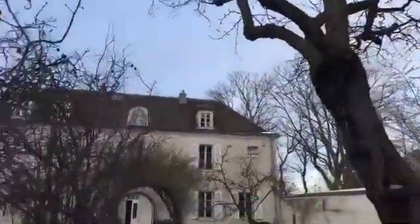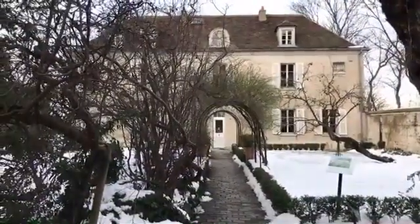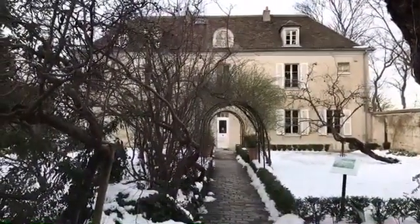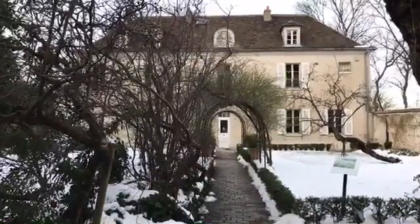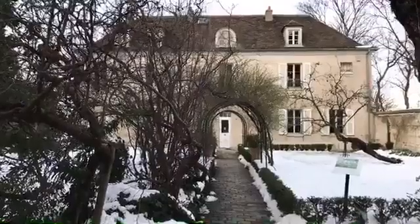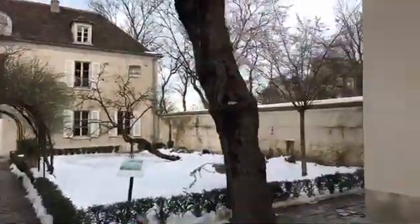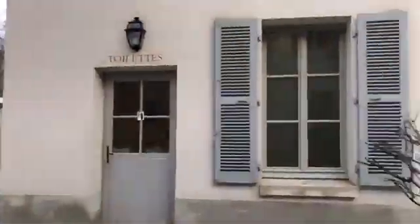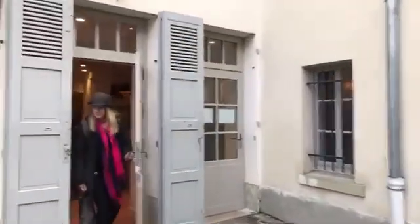And I'll give you one last look here before we hit the streets of Montmartre. There's a little bit of Paris Zen for you. Now Montmartre, if you're not familiar with it, it's frankly considered to be a village within the city. It used to be outside of the city limits. We're in the 18th arrondissement. Outside the city limits, and then when Paris expanded, it became part of Paris. But it's still, if you know where to look, you can really find that sort of village atmosphere.